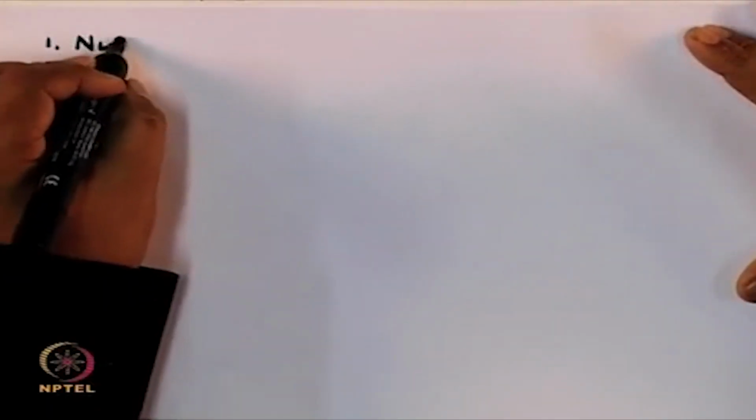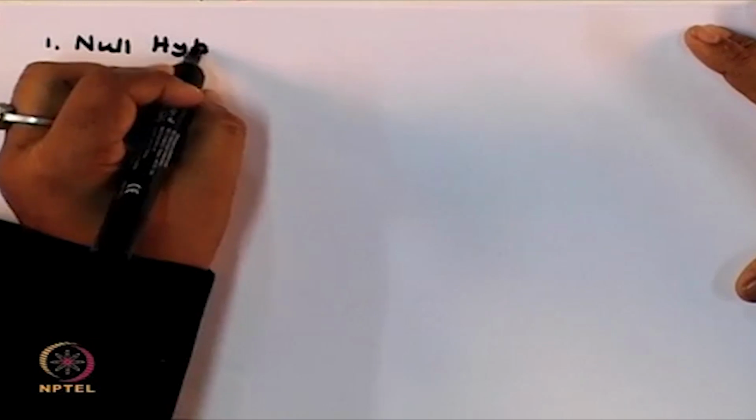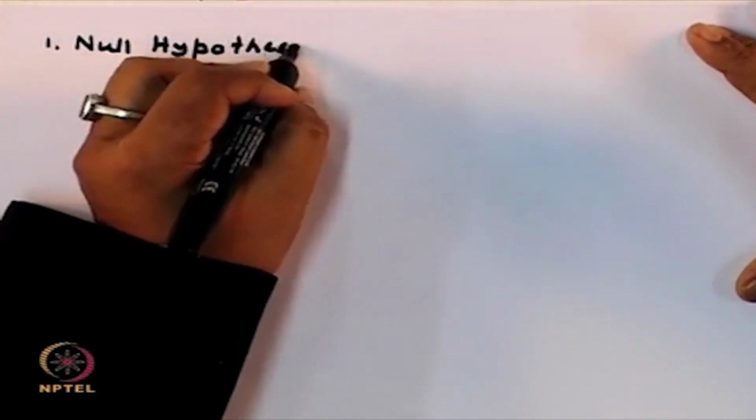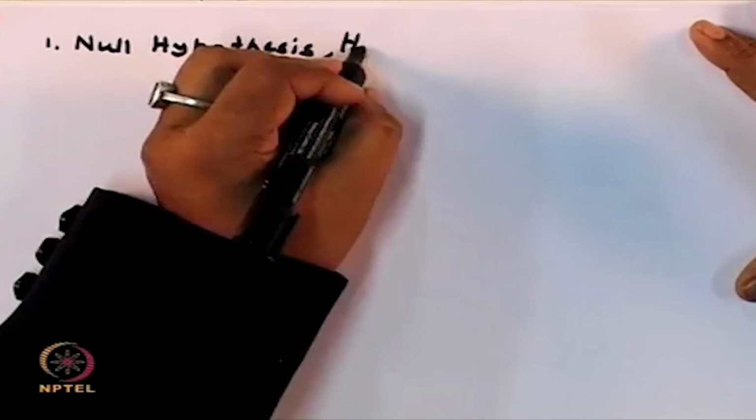So, we know that in practical cases you as a statistician might have to estimate some parameter for a population or to make a decision when you are given that parameter. Okay. So, for all these cases you have a hypothesis. Okay. So, for a test of hypothesis there are 5 components for this test, okay. And first one is the null hypothesis, okay, which is written as H naught.